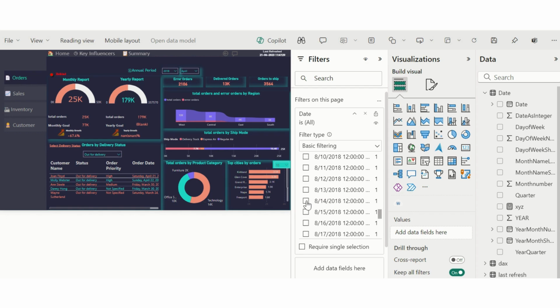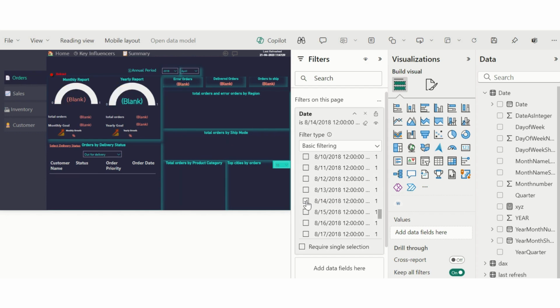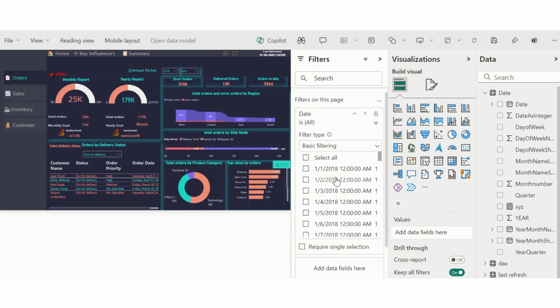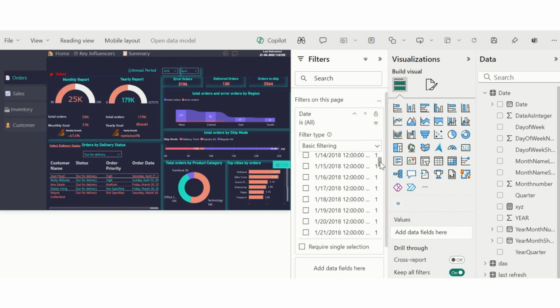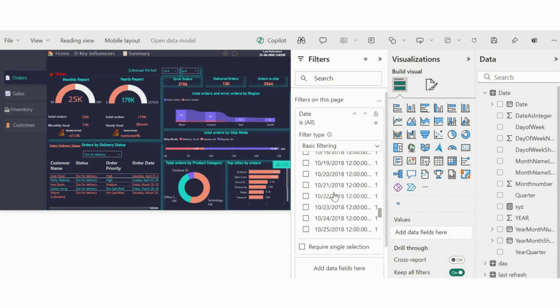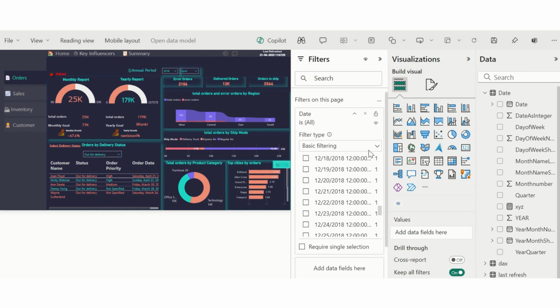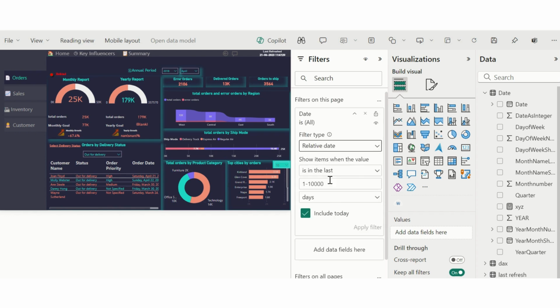Let's choose 2018. I don't think that much data is present. Let's see if we can do anything around. Okay, let's do relative date.